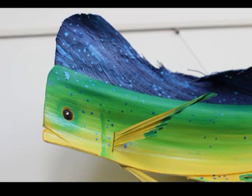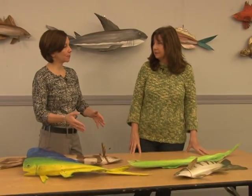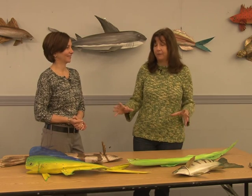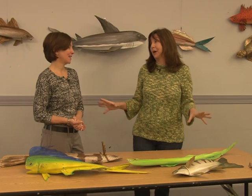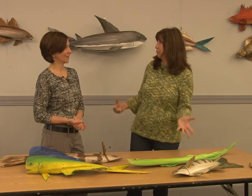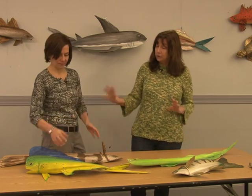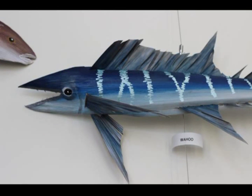That's where you said, let's go back to the process — what you see and how it takes on a shape — because there's not too much you can do to manipulate the shape. You're really working with what is there. Well, nature's already got the shape figured out. You can cut them, but you can't really shape them. I've tried soaking them to make them the shape I wanted, and they go right back to the way they were. So I said, okay, nature's got the shape figured out. I can cut them, glue the leaves or the bark from the tree, and when the glue is dry, I paint them.